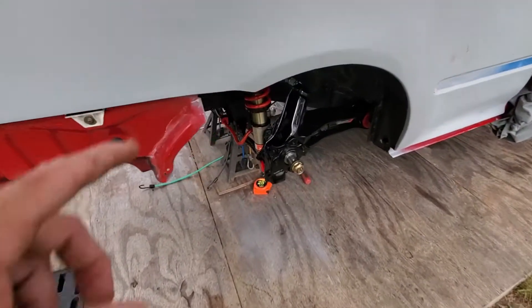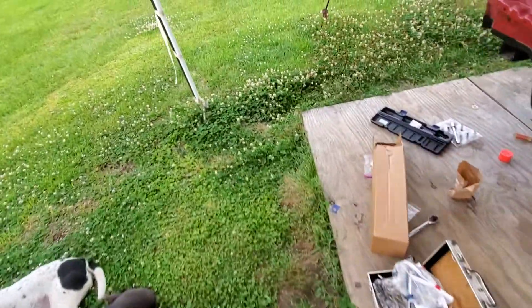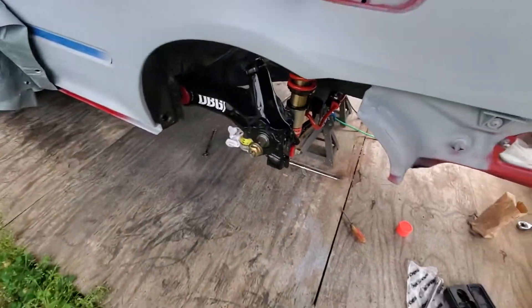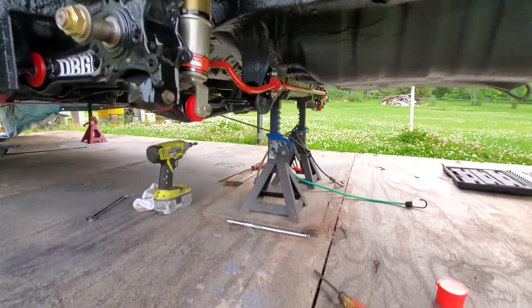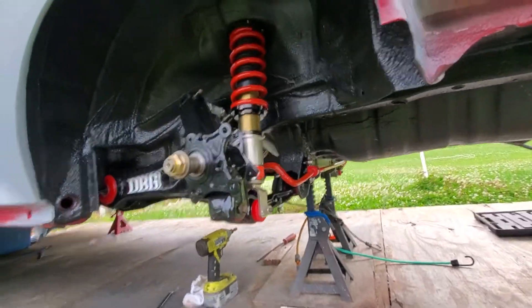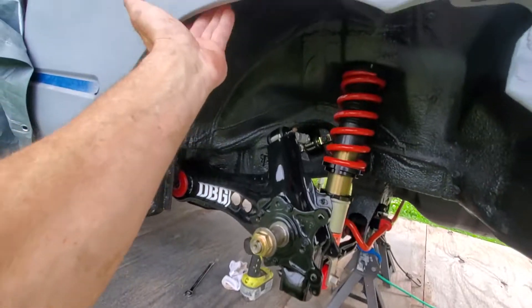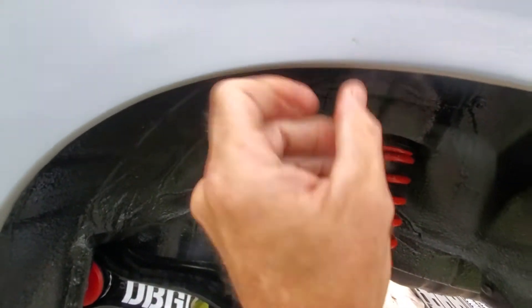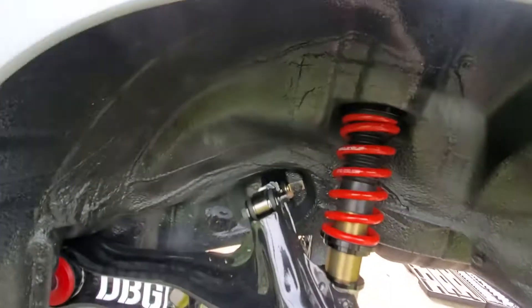You remember my other video where I had one side on — well I did manage to get the other side on today, this evening around 5:30. So for the most part the rear end is complete. Like I said, I have to get all the suspension on so I can stretch the wheel wells. Oh wait — that's a little piece of rust, that's not good, I hope it isn't.